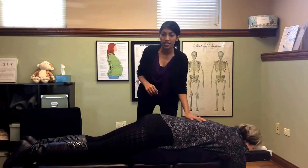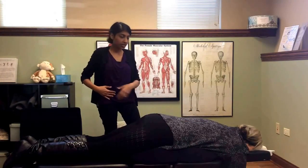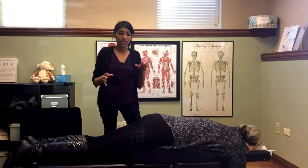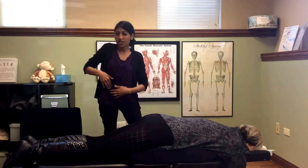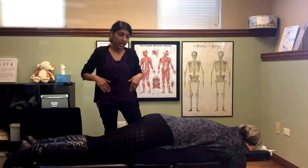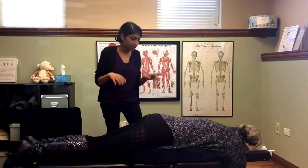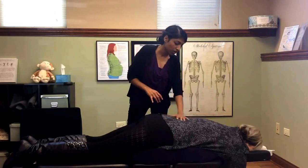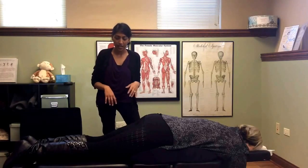Lastly, I'll have the patient turn and work on the round ligaments — the ligaments you feel in the front. Sometimes women get pain in those ligaments with a sudden sit-to-stand move or a turn, causing a sharp pain in the lower abdomen on either side. We'll use a little massage lotion to work out those ligaments and help them relax. I also usually do some soft tissue work in the low back and mid back before adjusting, just to help relax the tight muscles.